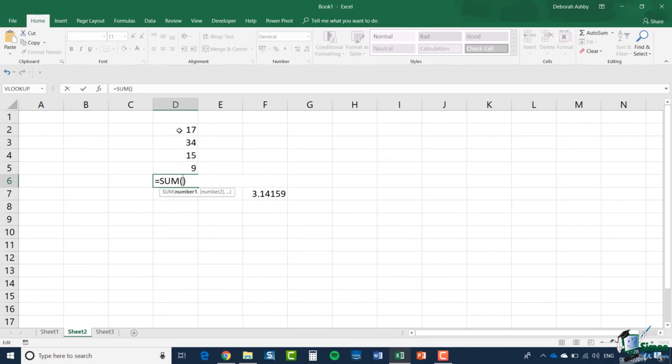I'm going to type the cell reference D2, and you'll see it highlights it. We have a dark blue border with some blue shading. If I do comma D3, you'll see it highlights the next one, both in the formula that you're typing and on the actual worksheet. And it will carry on. If I type in D4, we get a highlight in a different color.